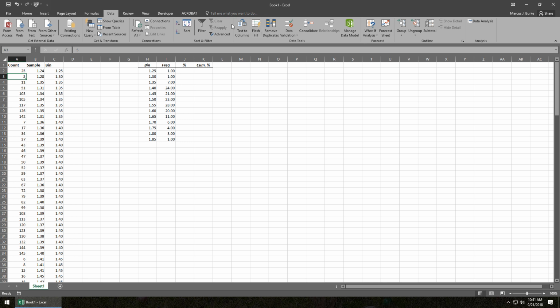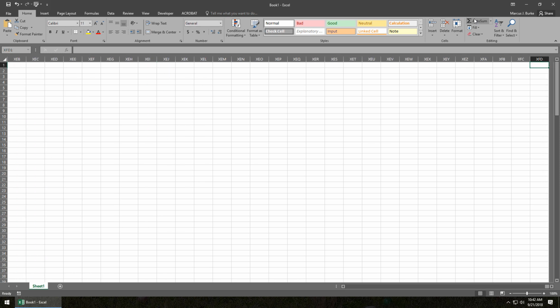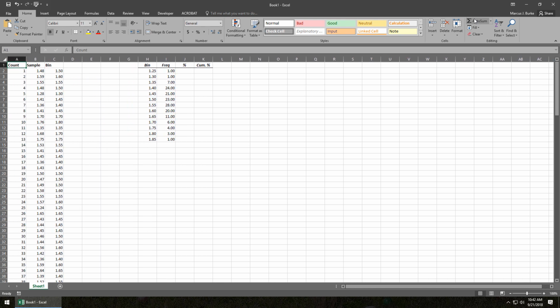Okay, I'm going to put this back into alpha order here. Now we need to calculate the percentage, which is relatively easy. We have a sum here. This frequency should add up to 150, which, if I do the auto sum here, is 150. So that's what it should add up to. So getting the percentage is a relatively straightforward formula.